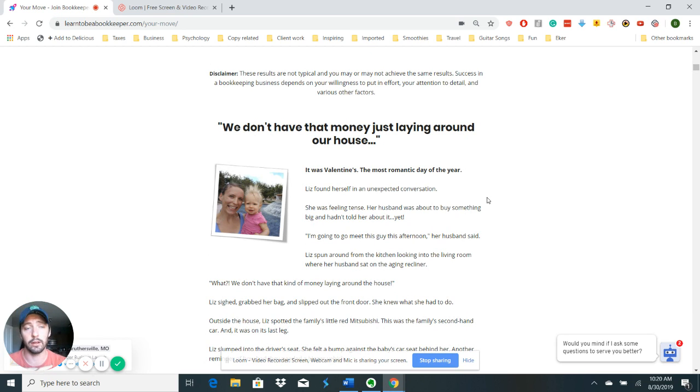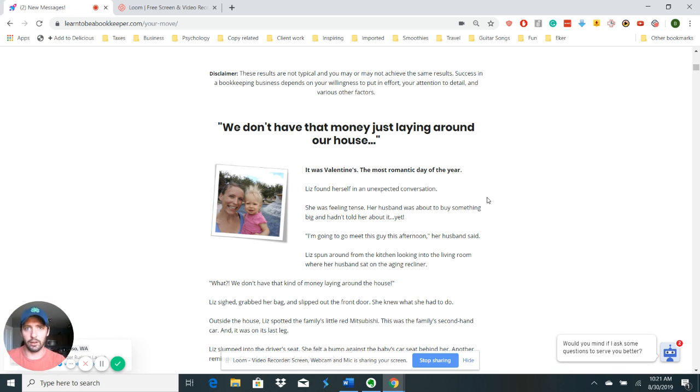So what they did here was super smart. They took a highlight moment from this person's journey. In this case, it was this moment that this woman and her husband were talking about. The husband was saying they needed a new truck, and she was like, we can't afford that. And then she realized, oh my gosh, I have all this money from my bookkeeping business I haven't touched. Let's see how much is in there. And she realized she had enough to buy the truck and gave him the money. It was a super exciting moment.